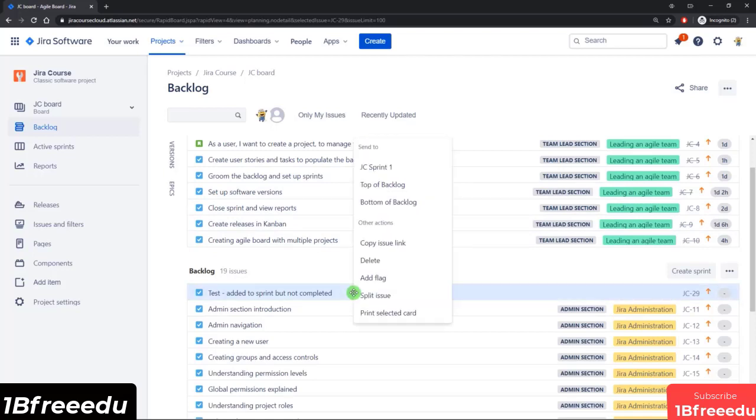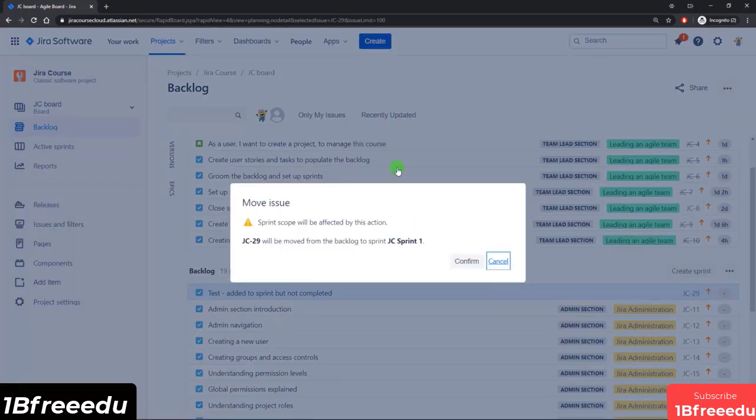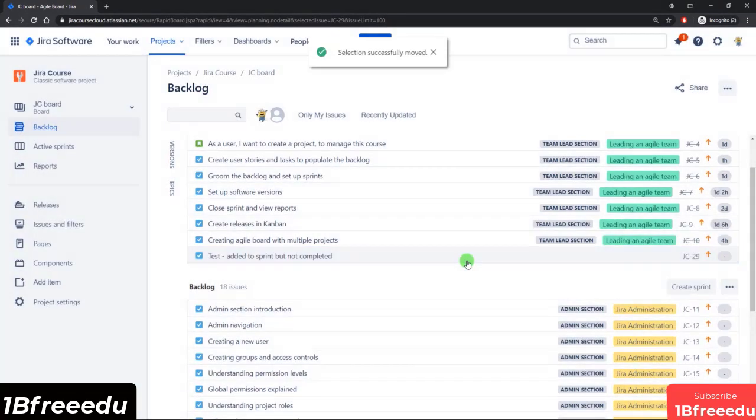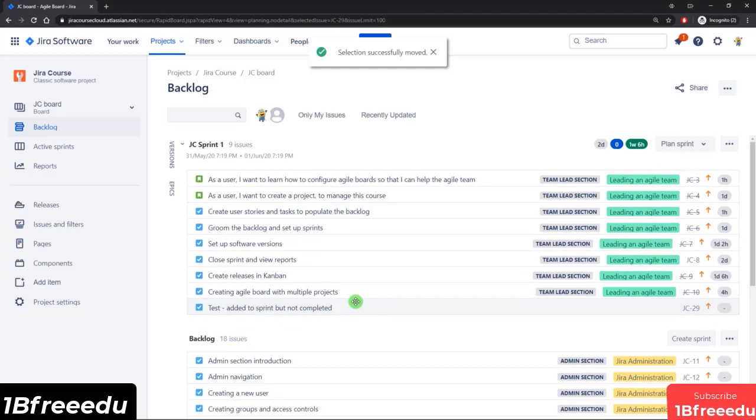So I can right click this task and send it into the currently ongoing JC Sprint 1. Now, Jira understands that it's important to respect the scope of the sprint and stay true to what had been forecasted initially. So it gives a friendly reminder that you're moving this into an active sprint, which can affect the scope of work, so are you okay with that? The same thing would happen if you were taking an item out of the sprint into the backlog. So I'm okay with that, and I can just hit confirm. The issue gets added into the sprint.